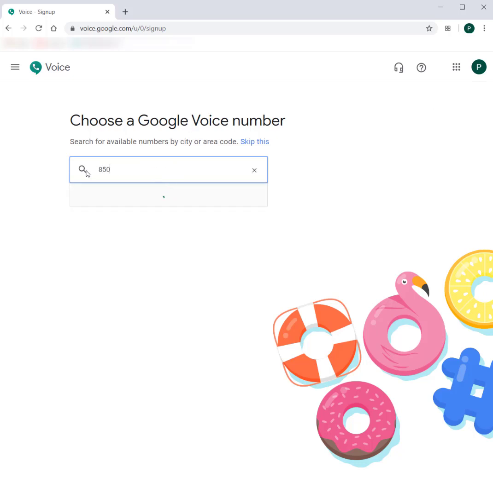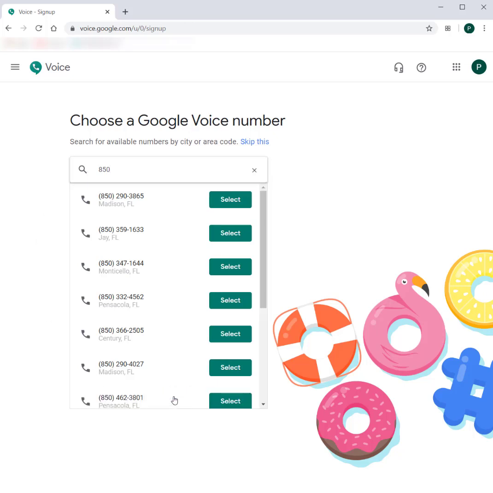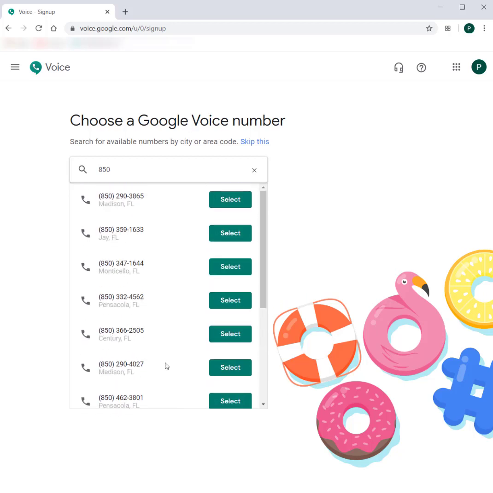And actually I can put in any area code that I want. And the reason is that with Google Voice there are no long-distance phone charges. This brings up a list of numbers that I can choose from. I'm going to select whichever one I want. I have an option of showing more at the bottom if I don't like any of those numbers. And once I have selected the number, then it'll take me to another page where it asks to verify the number, and basically from this point on you just follow the prompts.